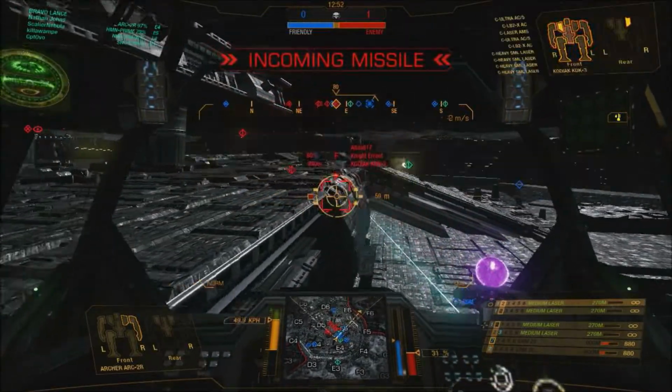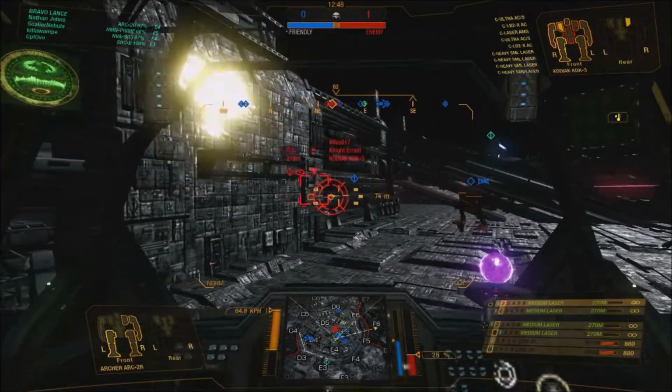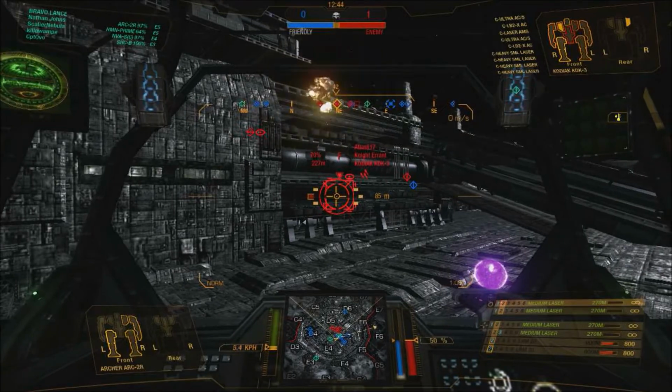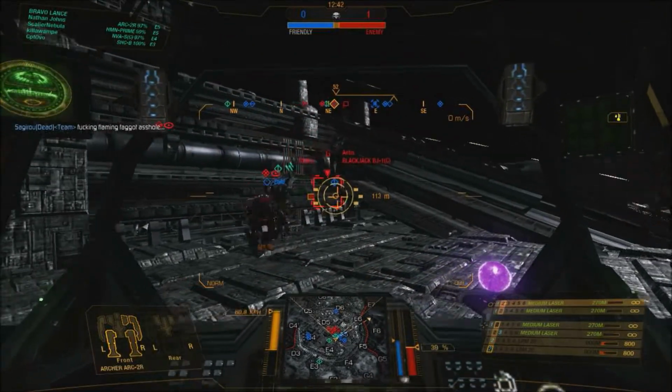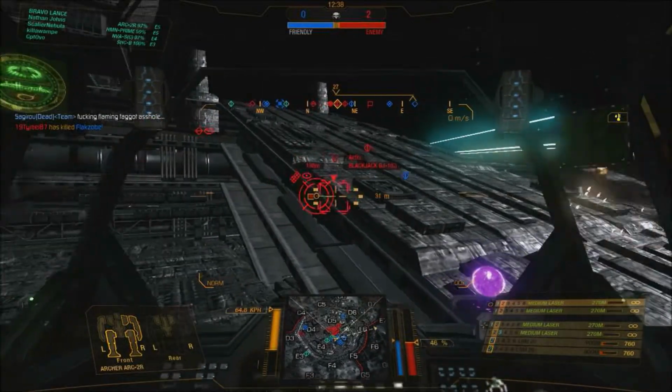All right, we lost the lock. Jump down here. We do got a lock on Foxtrot, which is a Kodiak. Ah, damn, my missiles are going into that wall there. I need to... Let's go for this Blackjack. Barely made it over there.